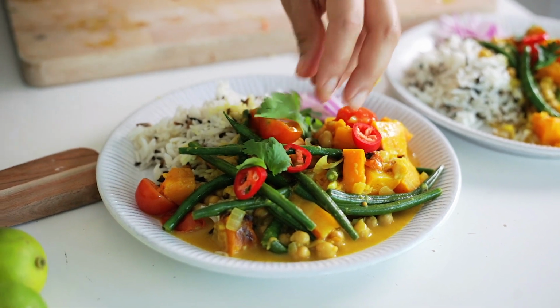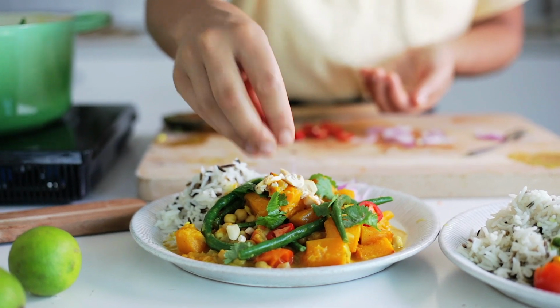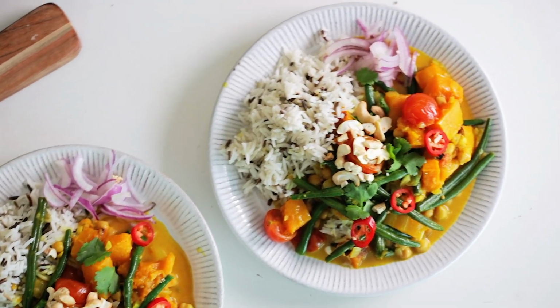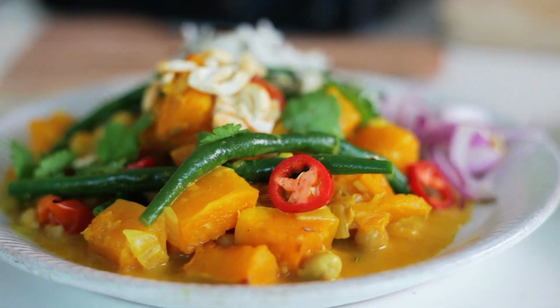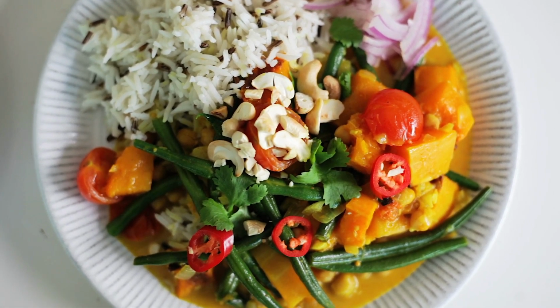And we're just going in with a sprinkling of cashews. We've toasted ours in the pan for extra colour and extra flavour, but you could literally just chop them up and put them on without doing that. All plated up. Yummy, yummy, yummy.